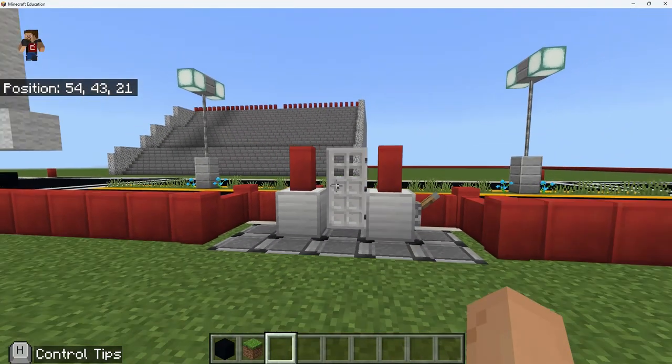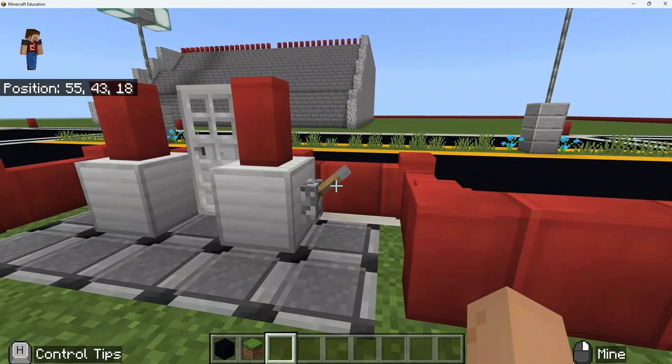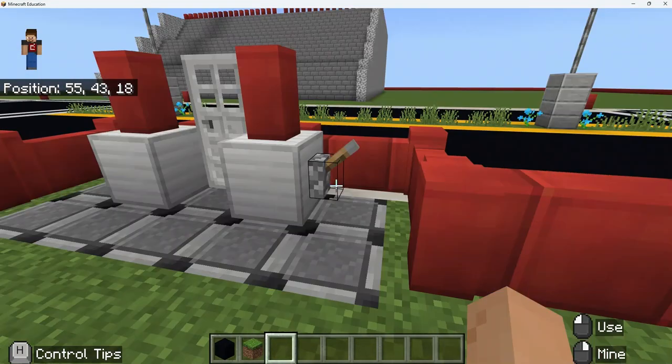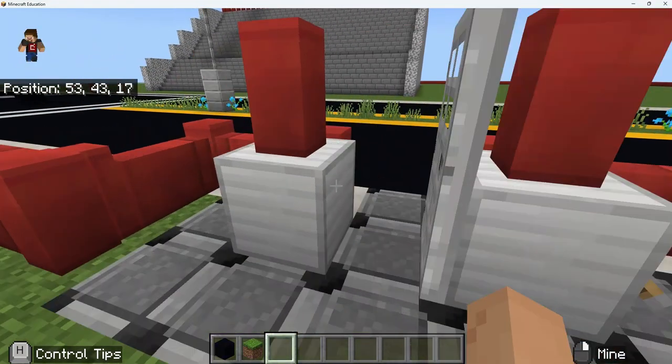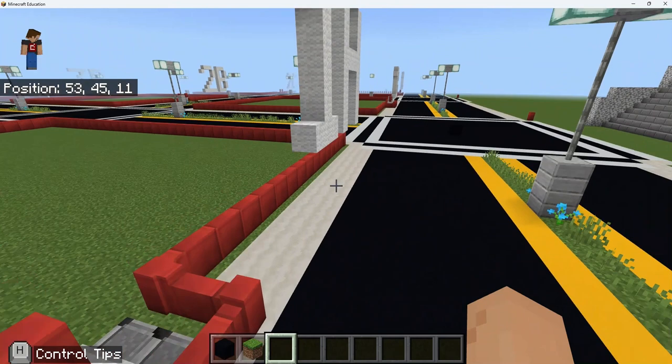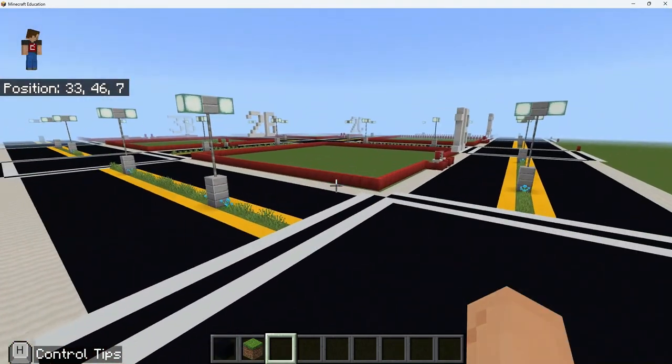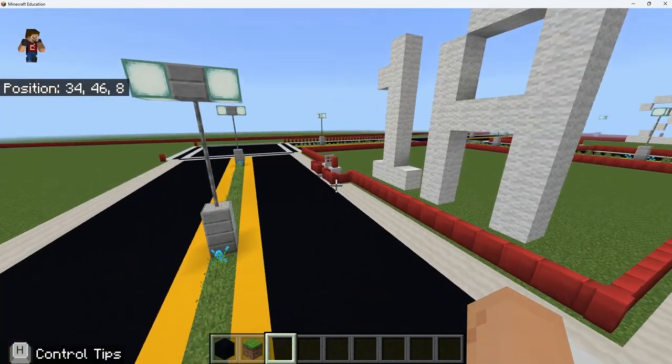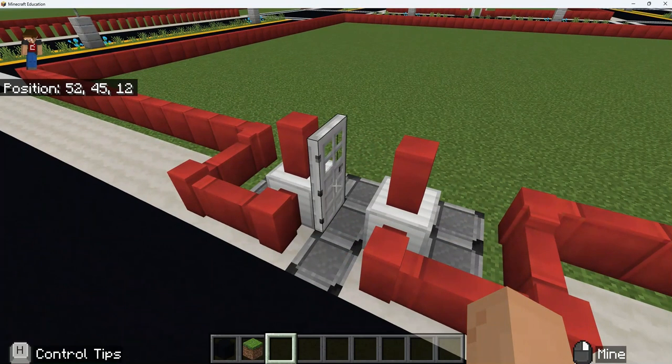So as there are two students in here, one student can say, hey, I'm going to go out for a moment and see what other people are building. They can open the door. The other student can lock the door behind them, and they are free to roam around and see what other people are building. They come back, and their partner can then let them back in.